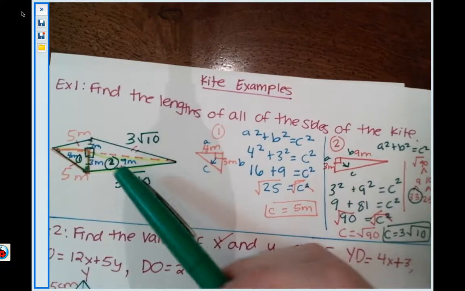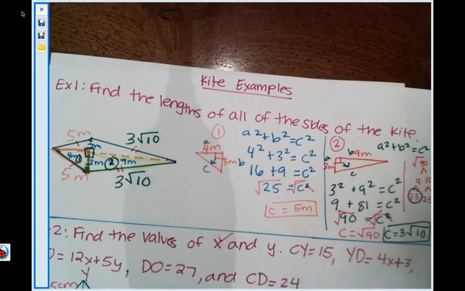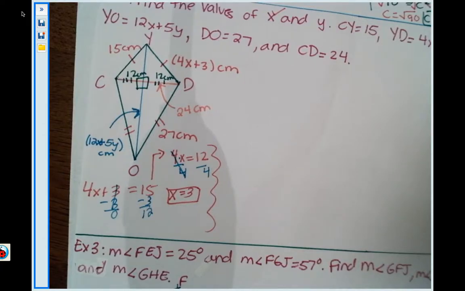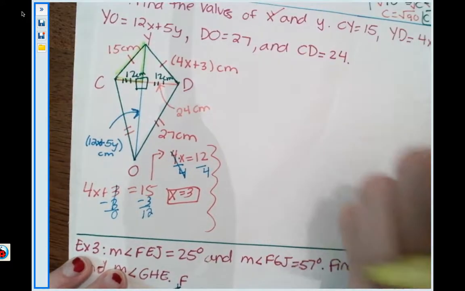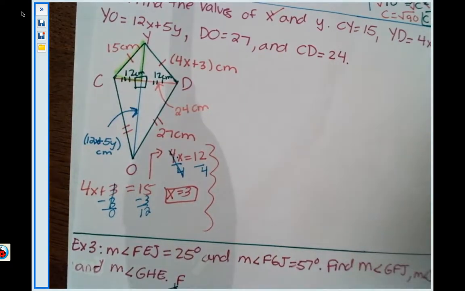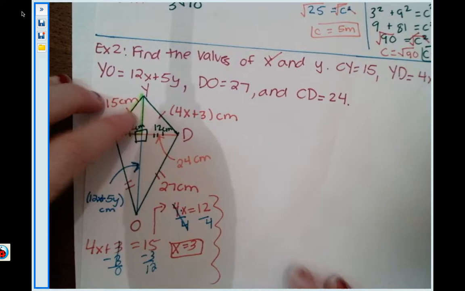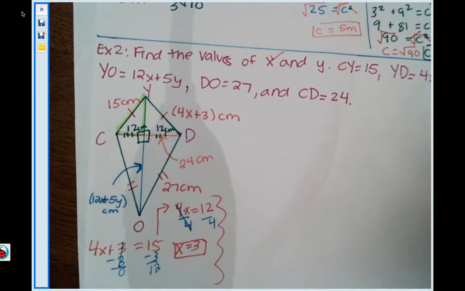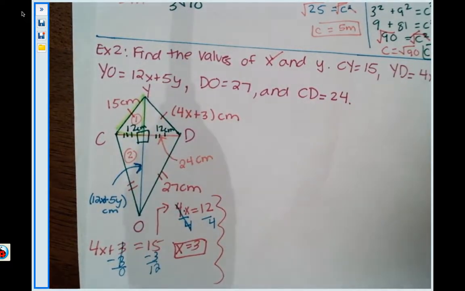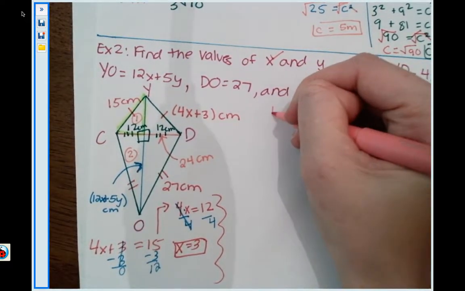Well, like this one up here, there are these nifty triangles inside the kite that we can use Pythagorean theorem if it's a right triangle to help us find the lengths of the sides. Okay, which we're going to focus on these two triangles right here. We're going to start by focusing on this one, which honestly, it doesn't matter if I focus on this one or this one because I have the same information on both triangles. Okay, so let's look at this one up here. I'm going to call this triangle Uno 1. And this down here will be triangle 2. So let's focus on triangle 1 right now.